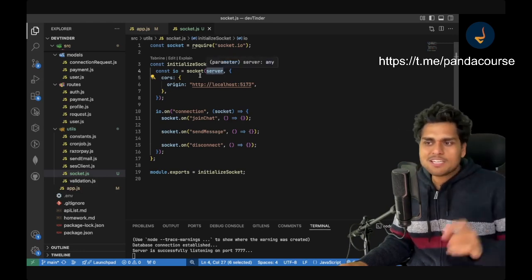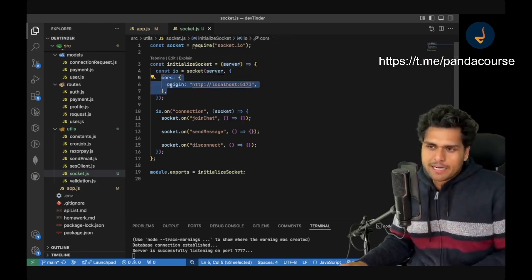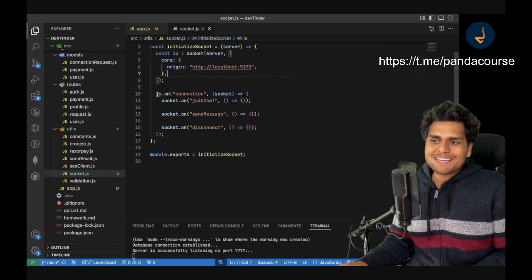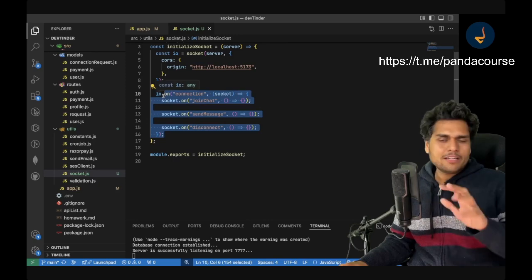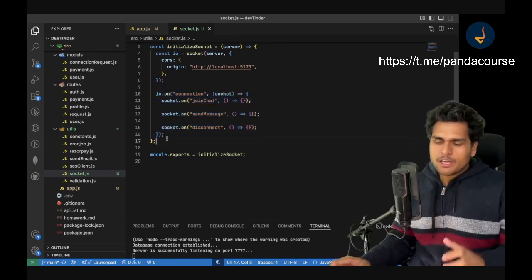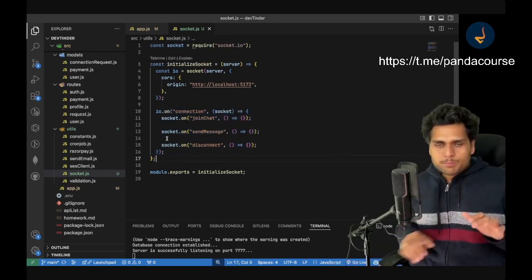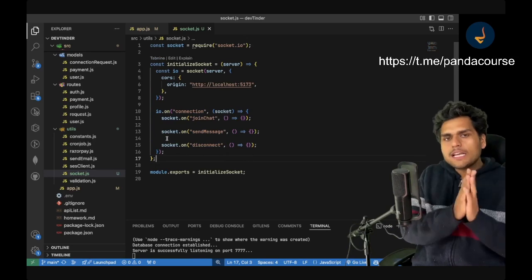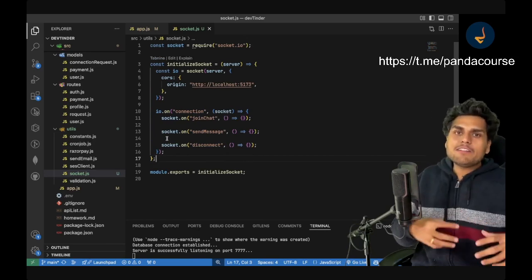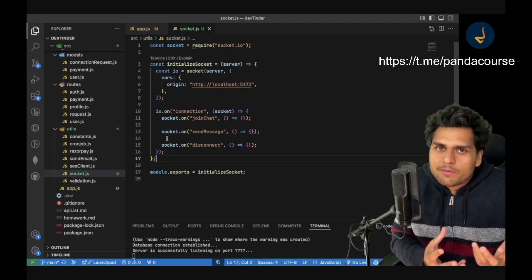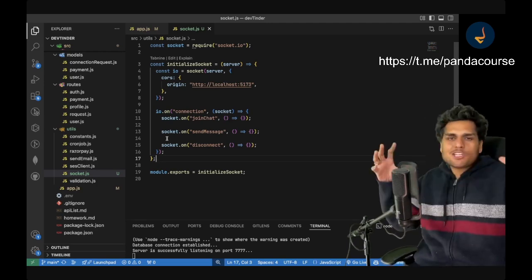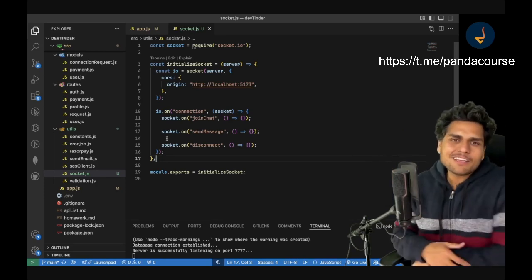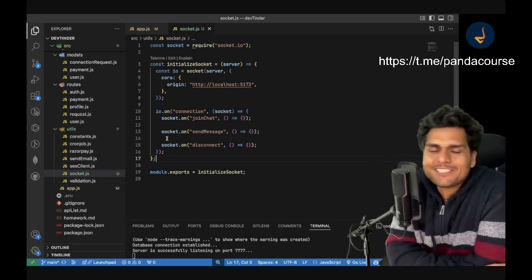From your app.js file, handle the CORS issue. And then basically you do IO.on. This is very easy, right? IO.on, and you can start receiving your connections. Do till here, and then take a pause. Do till here, and then come back once again, and then we will do the client side configuration. Then we will do the front end configuration, and I will show you the magic of how you can chat with other users. Okay, so let's just do it.